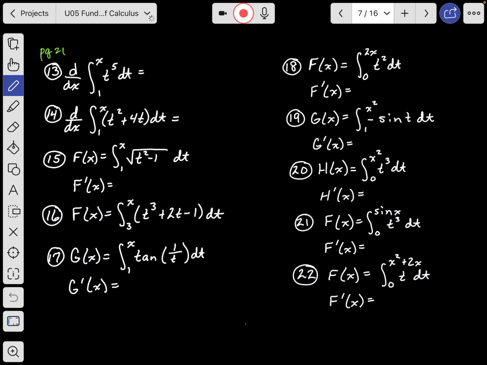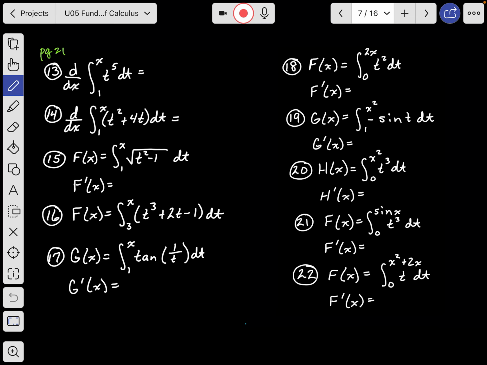And the order doesn't matter when you're looking at factors, so you can put the g prime first or second, doesn't matter. All right, so I'm going to give you just a couple minutes. Try these. I want you to notice the first column all has upper limits of x. Second column, a little bit more interesting. But take just 2 minutes to see if you can work through these, and then we will look at the answers.